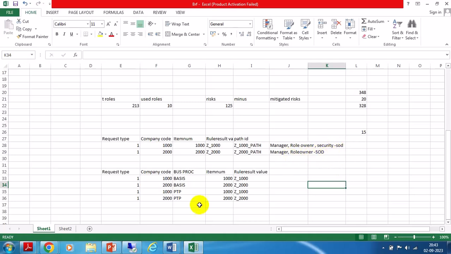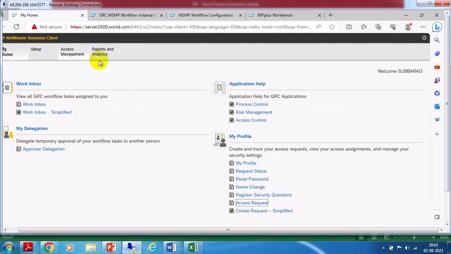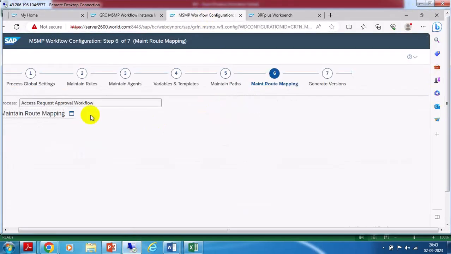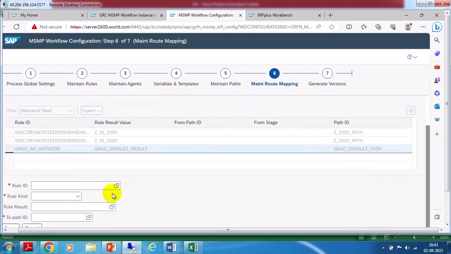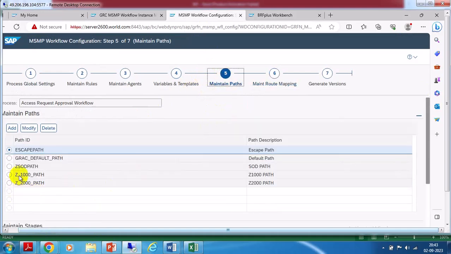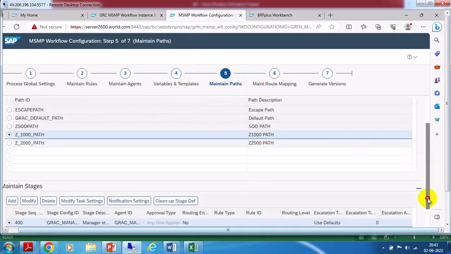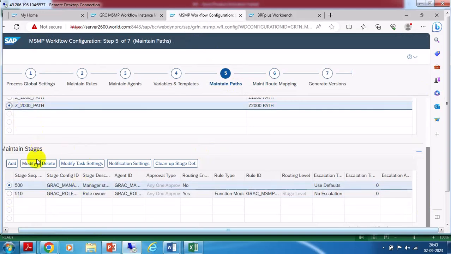For the SOD, we need to map it. For that, what do we have to do? Add 1000 path, 420, sorry, 410. This is 510.